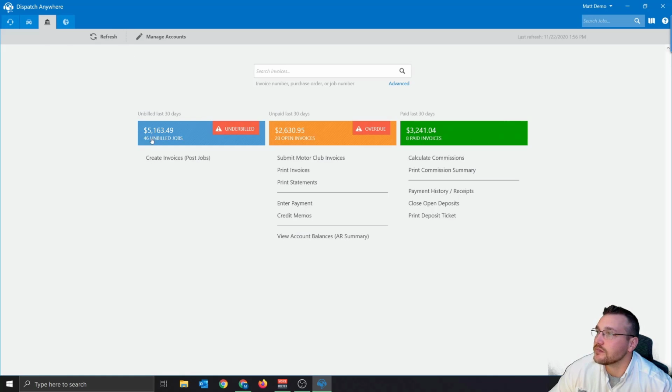All right, close that. You'll look at this, and again, this only refreshes the first time. So if I hit the refresh button, you'll see that that number now has dropped to 31, and some of the invoices have moved to my open invoices. Looks like one of them had a payment as well. It moved over here.